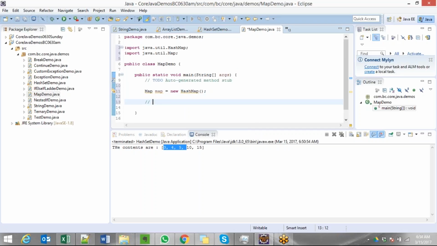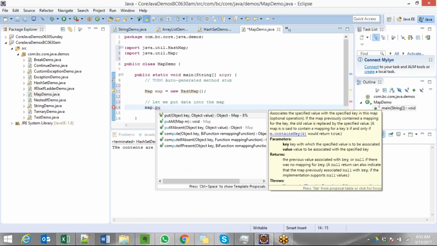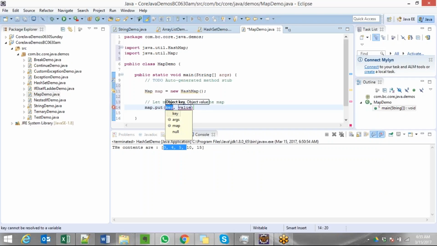So here, let me put data into the map. Map dot put. Till now we have been using the add method. Here map has a method called put that is similar to add, where we can add elements as key value pairs.